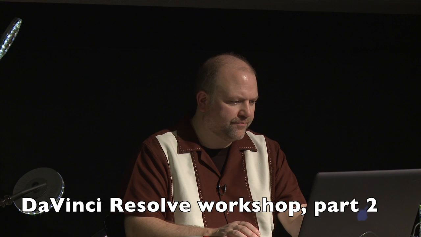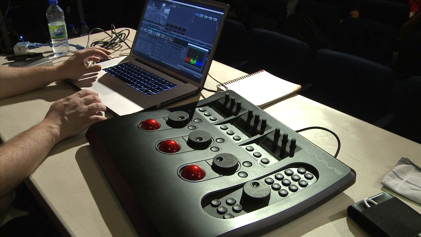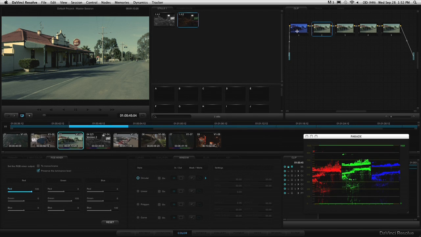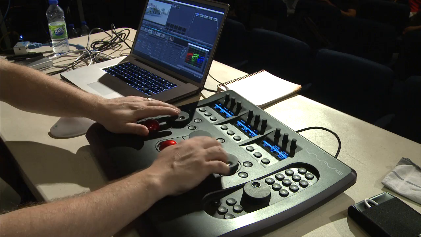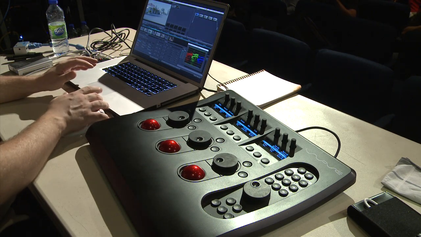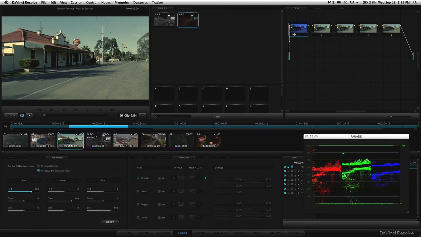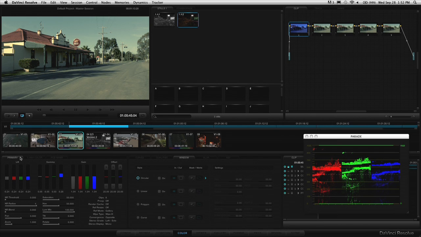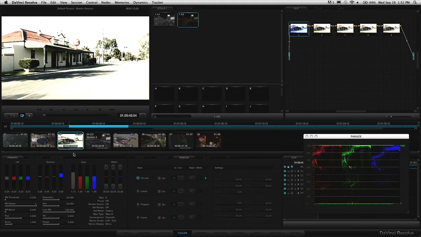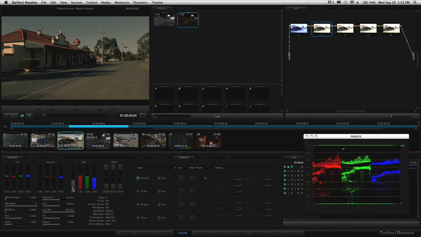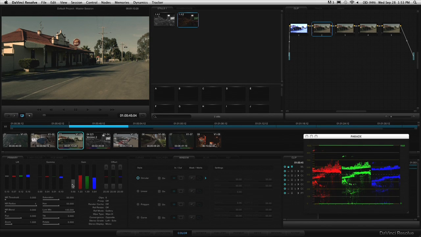I had an interesting question asked of me, which was about concatenation. The concept being, if you watch the parade scope, now I've just blown all this detail out. What happens to that detail further down the pipeline? If I come into this next node, can I retrieve that data? And the answer is yes. So it's not being clipped out.